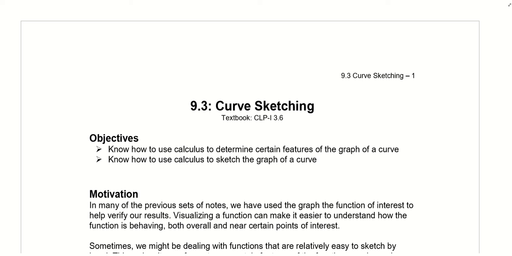And specifically, the way that we're going to use all of this information that we've been talking about in topic 8 and topic 9, apart from optimization, is how to use calculus to determine features of a graph of a curve, without even knowing what the actual function is that produces that curve. And we're going to talk very briefly, just at the end, about how to use calculus to sketch from scratch the graph of a curve. So here we're going to talk about what we do if we're given our function and we want to sketch it, usually just based off of the function itself and nothing else.